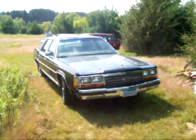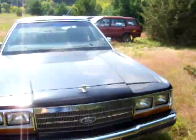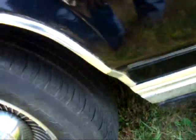And of course the Crown Vic, which I either need to fix the tranny that's in it or get another transmission for it. Also needs a new exhaust and heater hoses and a tie rod end, which I have, so I can put that one in for free. And if I was going to drive it on the road, I should probably get some new tires. The back ones especially are completely bald in the center there.